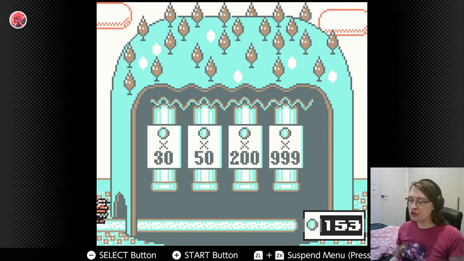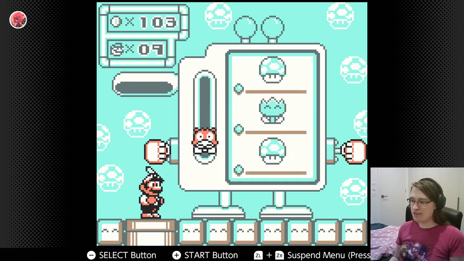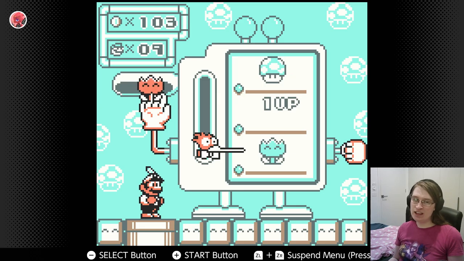So this is what you do with your coins. You take them into this area, and you have a bunch of little mini-games you can play by spending coins, which give you stuff like power-ups and lives.